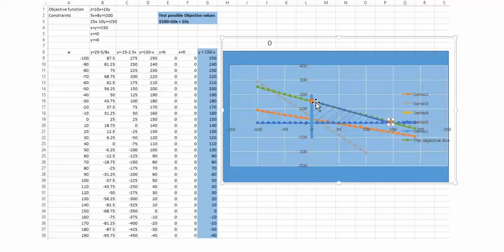If we do the same for this point right here, then we'll get 10x, where x is 150, 10 times 150, plus 10 times y, where y is 0. Again 1500. This is an indication that all the points that belong to this line and are in between those corner points are going to be solutions for our objective function.